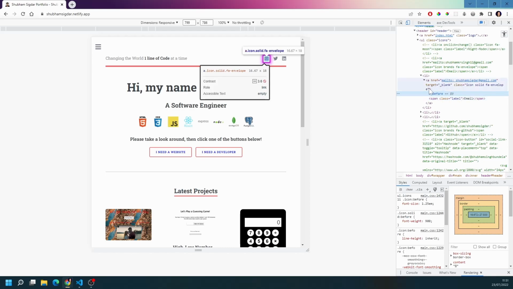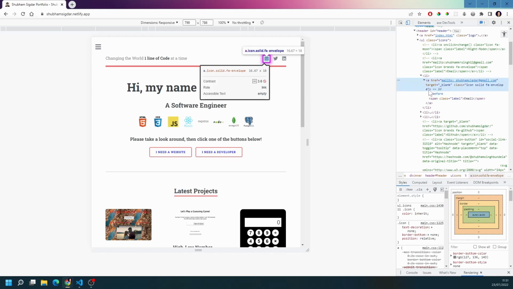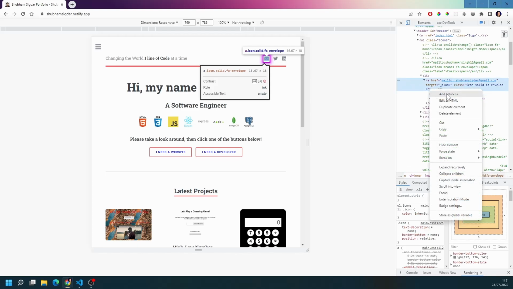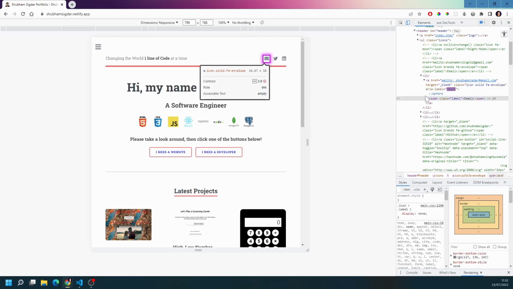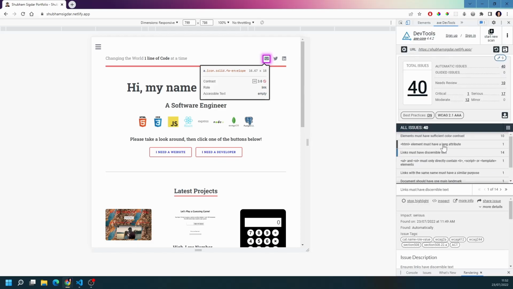If you want to put a label onto this, so I can see that you've tried, let's right click again, add attribute, and you would put aria-label is equal to email, and that is how you solve this problem. So don't use a span, they get ignored. Put the label like this directly onto the link. Okay, what else do we have?